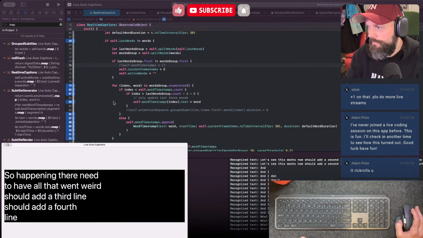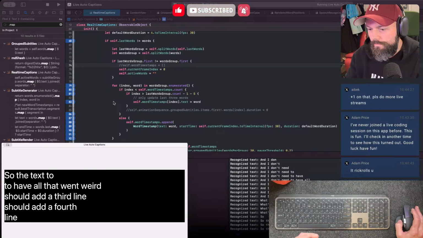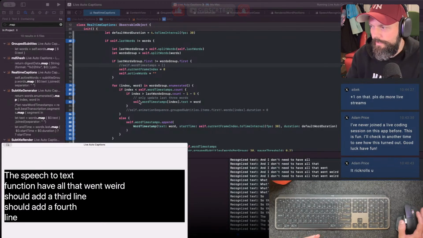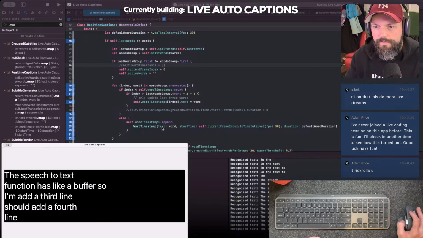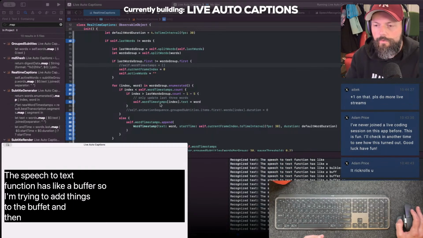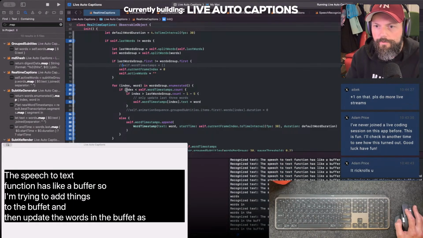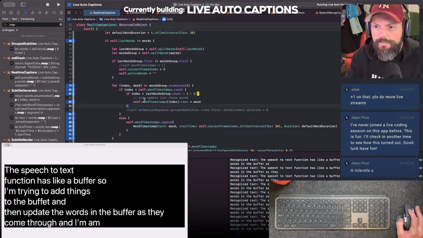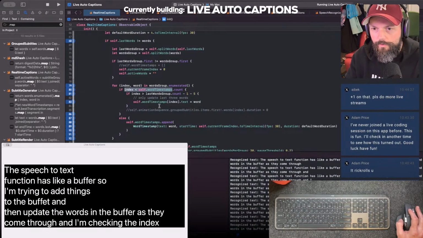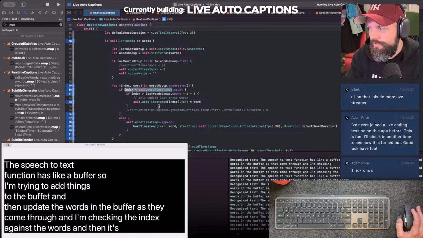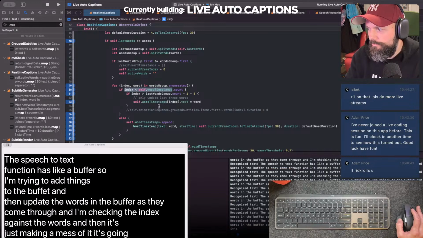So the speech to text function has a buffer. So I'm trying to add things to the buffer and then update the words in the buffer as they come through. And I'm checking the index against the words, and then it's just making a mess of it. It's going back to previous indexes.